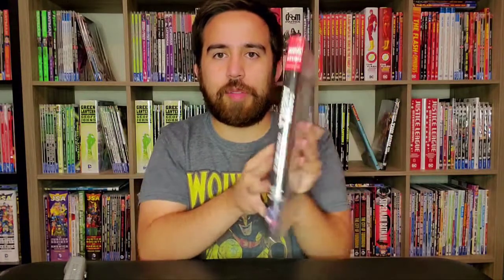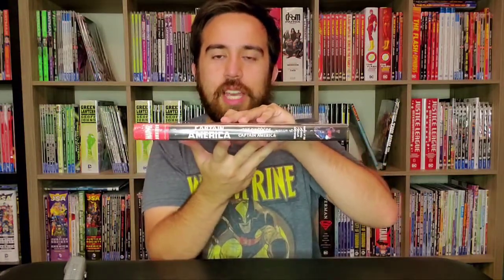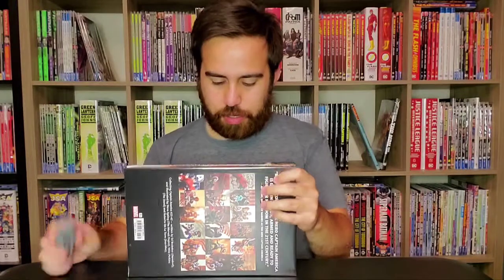Here we go. The Death of Captain America Omnibus. Look how tiny this thing is. Like, dang. Let me see. Looks alright. Yeah, there's one lack. So the first three Cap Omnibus by Brubaker were out of print forever, and so they reprinted Volume 1, this is Volume 2 essentially, and then Volume 3 is Cap Lives, which will not be an individual overview. That's coming in one of my pre-orders. I think it comes out in November.